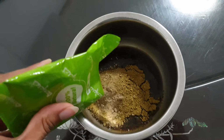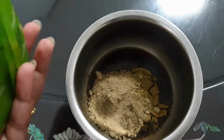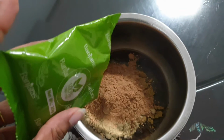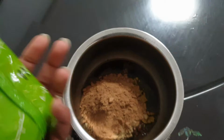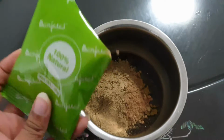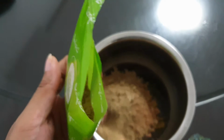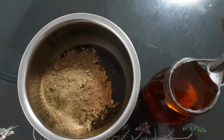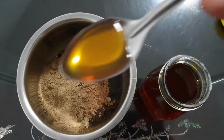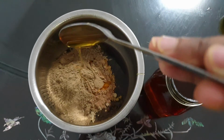Then adding all those hair care powders whichever I have mentioned previously. Those are, again repeating, Brahmi powder, hibiscus powder and bringras powder. All of those powders I have added half of the packet. That means this one packet can be used twice. Then 2 tablespoons of honey goes into it.